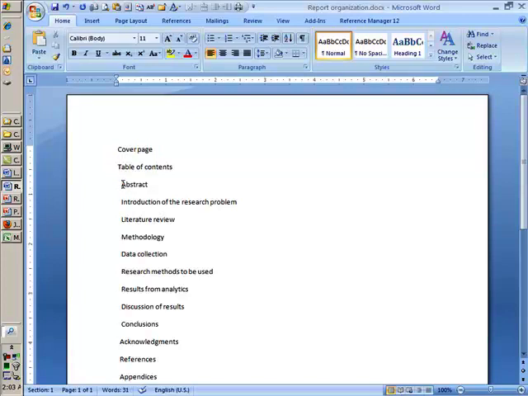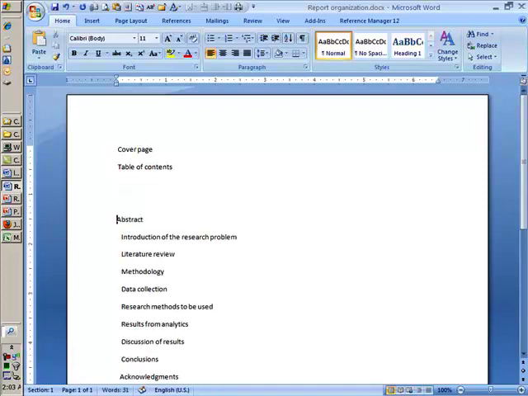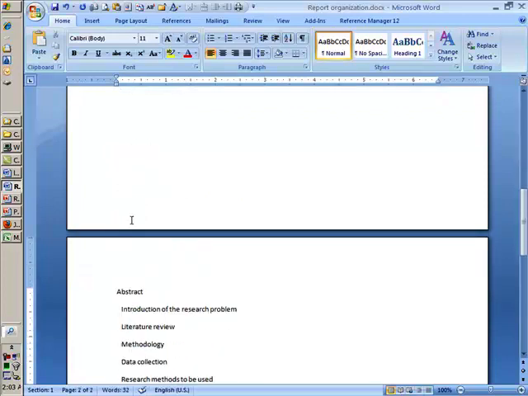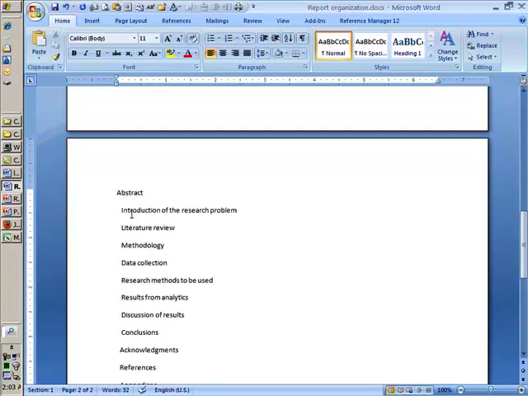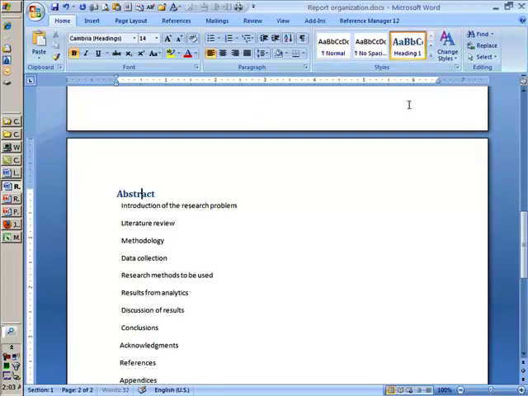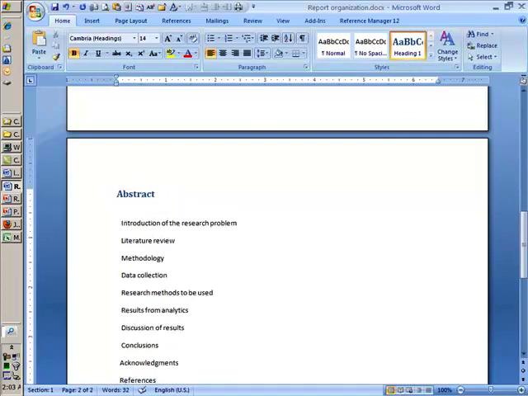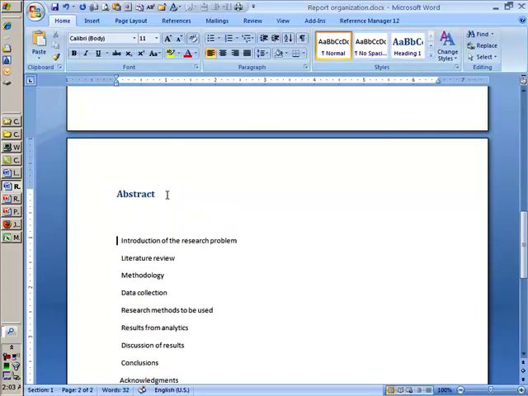Now notice that there's no special formatting for this, and let me show you how you can effectively use formatting that is built in, and then you can automate some of the tasks using the facilities available in your software. The word abstract has to be a headline in our document, so I will click on headline, and now it's a headline. Right? Now I move forward, and I can type my abstract here until I reach the second headline, which is introduction of the research problem, and I will select that as a headline as well.